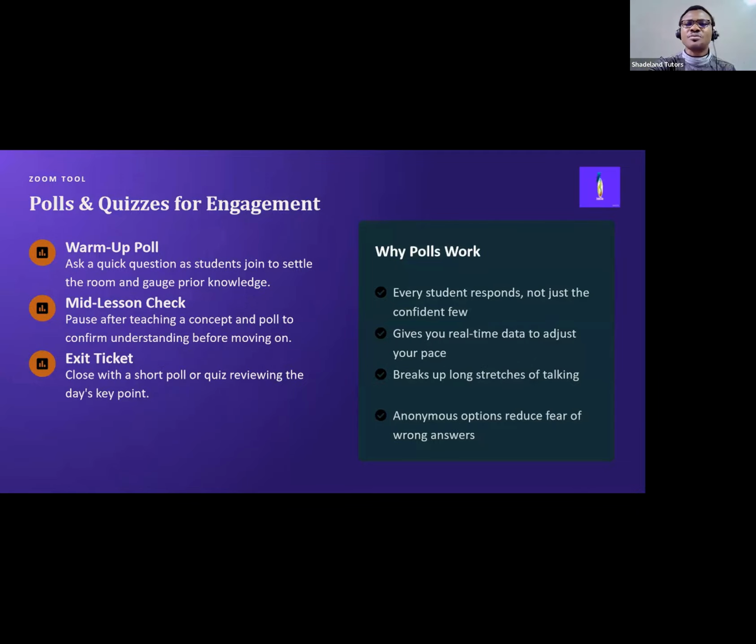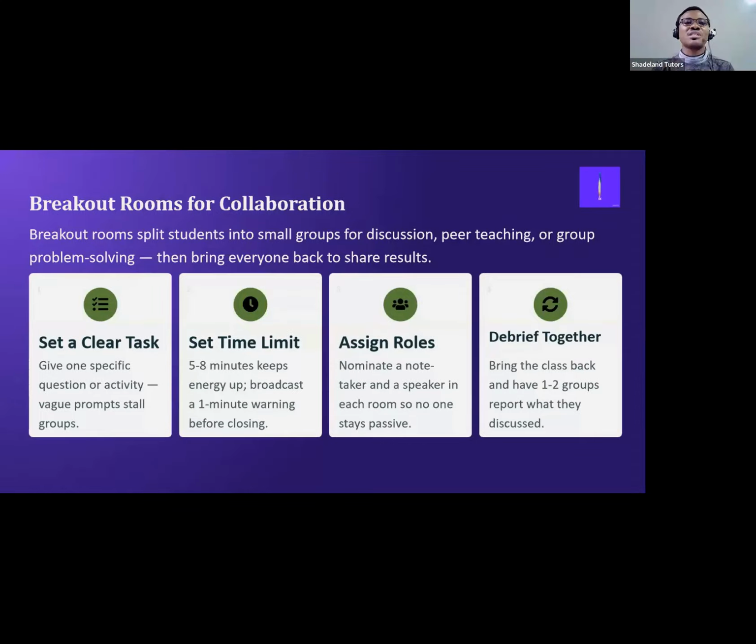Are we together there? Then real quick, we'll look at the breakout rooms. I don't want to go over it so much again. Let's just rush through it. We have a material we'll send to you to look at. Now, in the breakout room, you will set a clear task before you break out. You will set time. You will assign roles. You will tell them what they are supposed to do. If you want somebody to be the leader, one of them to be the scribe, the person writing, one of them to be the person gathering this. Assign roles. You know your students. Assign roles, then debrief together at the end. Bring back everybody to class, then discuss the entire activity together. That's for the breakout room.